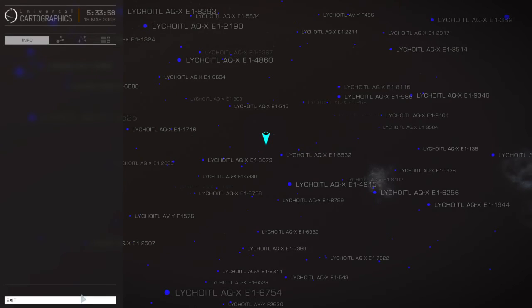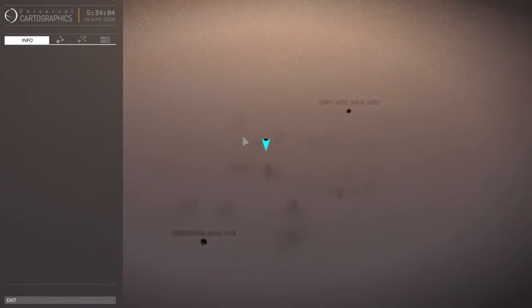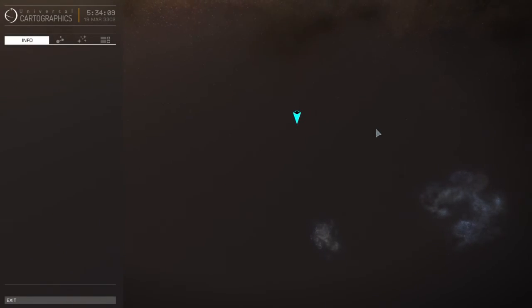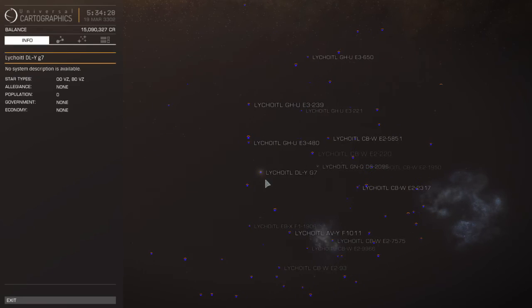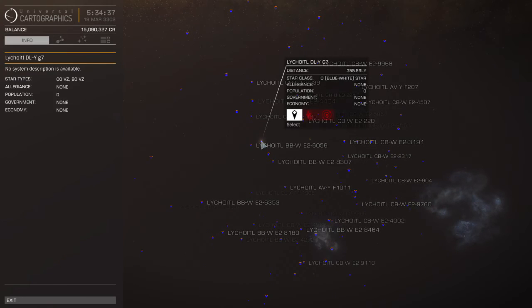So let's see what we've got going on in the galaxy map here. Turn toward the core as usual, and I remember having something plotted before, and that's how we found this place. So I think it was this guy. Let's check this guy out and maybe plot a course for him. What you got for me, sir? Alright, so it is 355 light years away. It's an O, blue white.